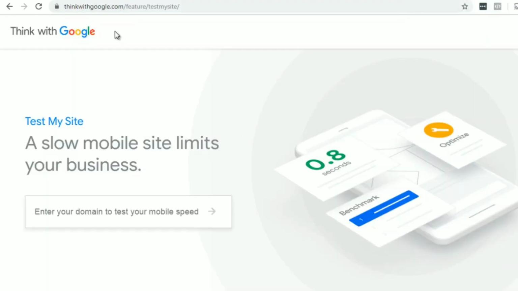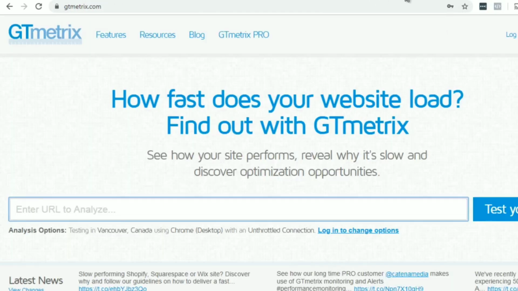If you go to thinkwithgoogle.com/feature/test my site, again, that's thinkwithgoogle.com/feature/test my site, this actually tests the mobile site limits or the mobile speed. You want to have an idea of how fast it is based on the desktop and the mobile site. That's why we use both of these sites.